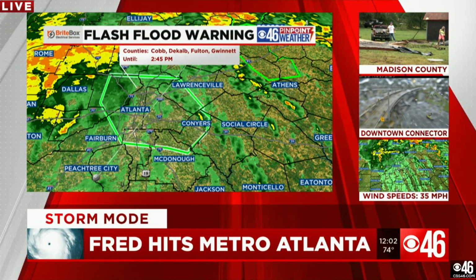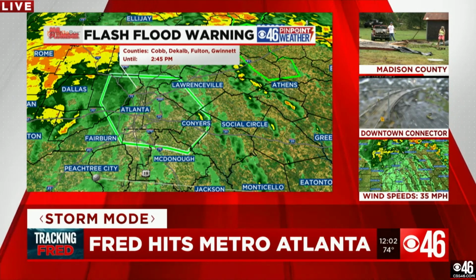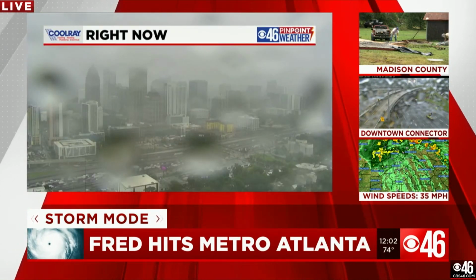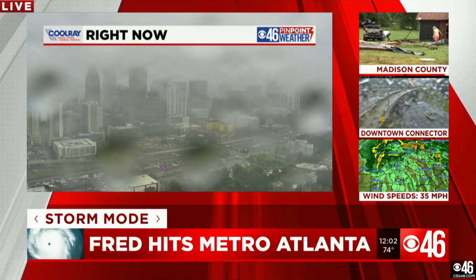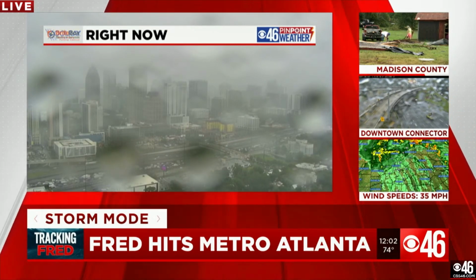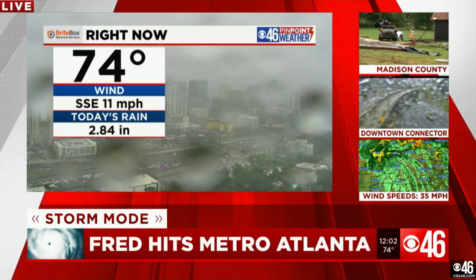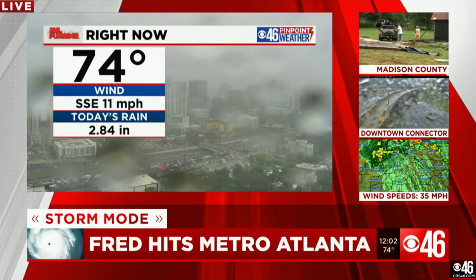We're seeing many roads closed. Rodney's going to have a report on that coming up shortly, but many of the major highways have seen crazy flooding. Let's show you what it looks like outside right now. Here's a live look over Midtown where it is raining very heavily. You can see traffic is at a standstill on 75 southbound, reduced visibility right now. As far as rainfall totals, most areas across Metro have seen a ton of rain, 2 to 3 inches of rain just since midnight tonight.